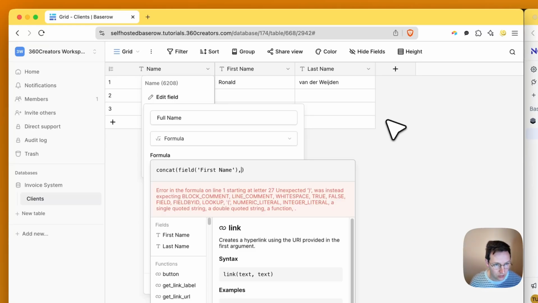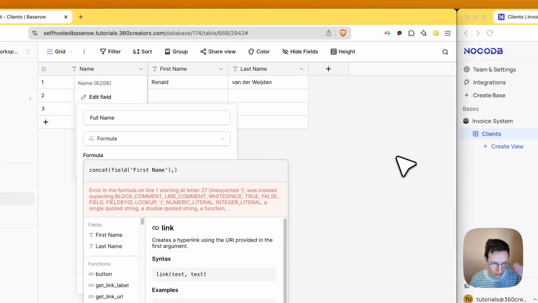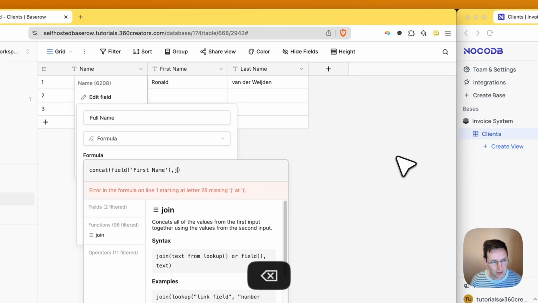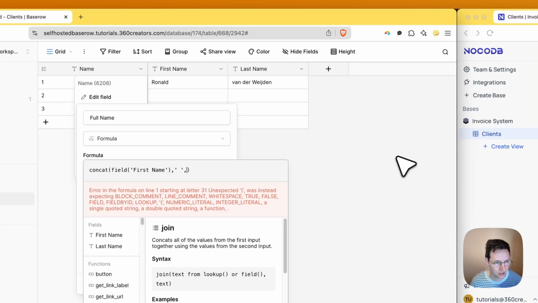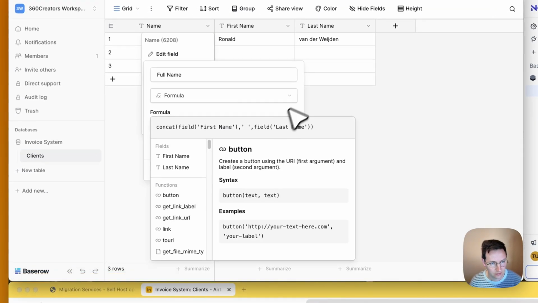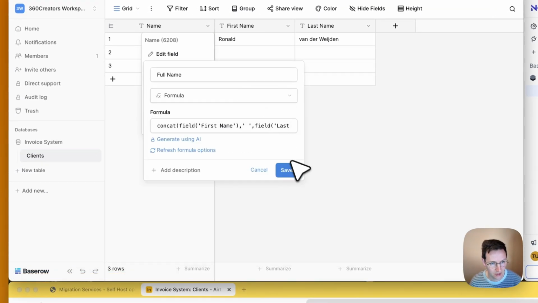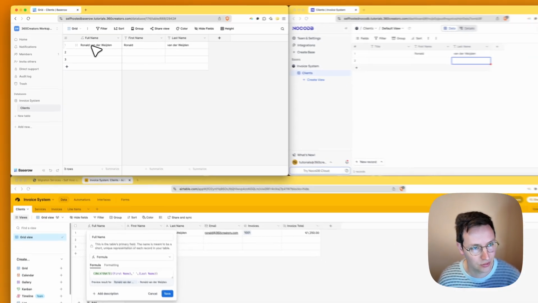Now I know, okay, so it's comma. Yeah, personally I don't like it that they already start showing up all these errors right away, because I'm still thinking and it shows me an error and I'm like, okay. But okay, so I do this comma and then I say last name. Now I click here and I say save and I got my full name.